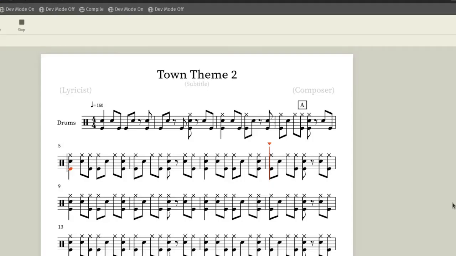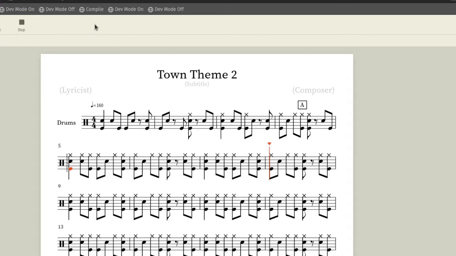First, we're going to start with the basic beat. This is the first step that I took in writing this tune. If you watch the prior development log video, you'll see that I was going for a samba style here.